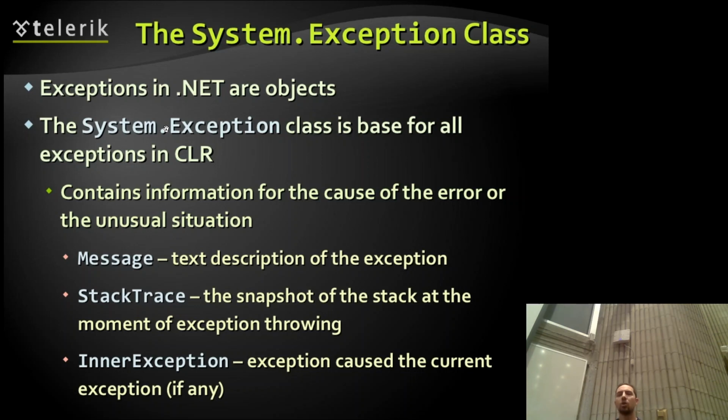Okay. So exceptions are objects. There are lots of classes of exceptions: format exception, overflow exception, IO exception. We've seen like 5 or 6 now. They are all objects. Different classes define different things, but they're all objects. And the System.Exception class is actually a base. Everything is related to this exception class, and it contains a lot of useful information that all other exceptions also have.